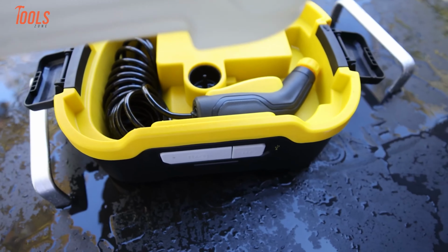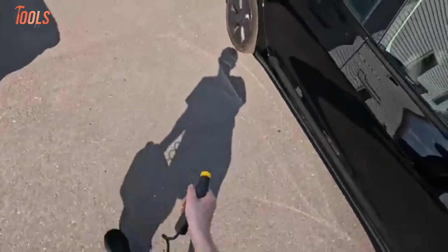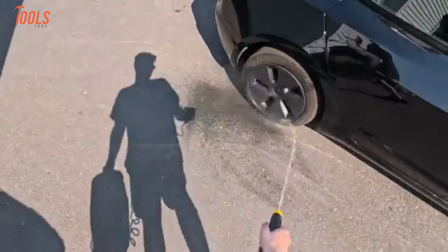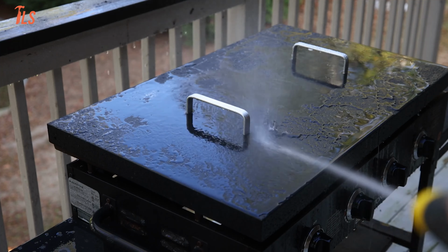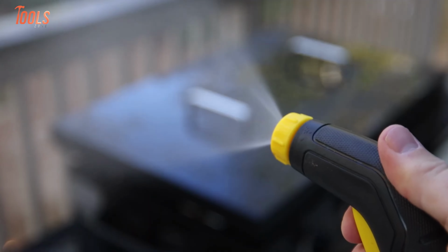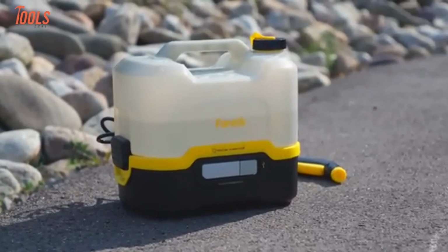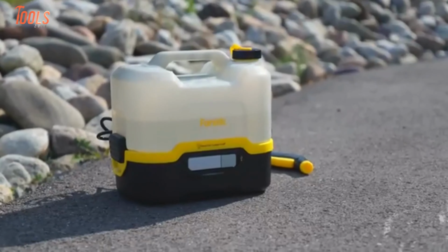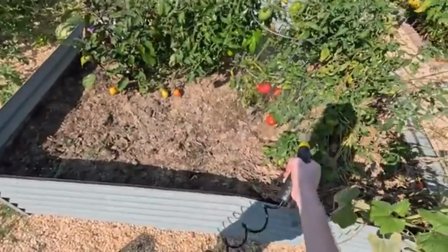All you have to do is fill it with a water-based cleaning solution or disinfectant, and it pressurizes the liquid by creating a fine mist that covers more with less. The controls are simple, and it has a continuous spray feature, so you don't need to keep pressing a trigger. Great for larger spaces. Overall, the Fantic NB8 Nano makes cleaning and disinfecting easy, quick, and really effective.